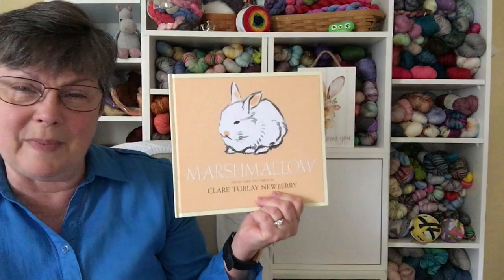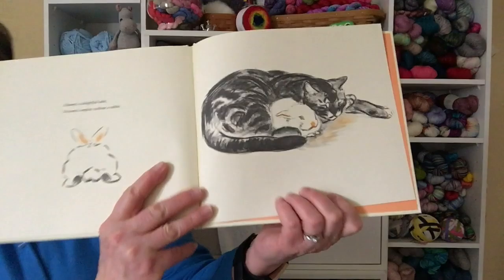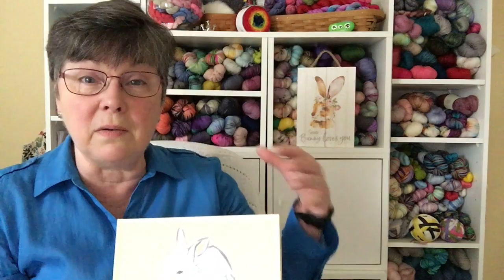And Marshmallow is introduced as a very young bunny to a home with Oliver. And Oliver has never been outside, doesn't know anything about bunnies, and at first is afraid of the bunny. But as time goes on, it's more like he wants to pounce on the bunny, so they get separated. Long story short, it's a short story, but eventually they become best of friends in this house. And the final comment is, a bunny's a delightful habit. No home's complete without a rabbit. And this was a little poem that the lady who owns the house had written out, which is part of the story. So that's just repeated at the end.